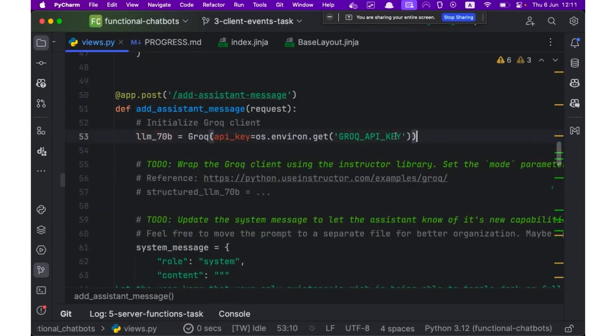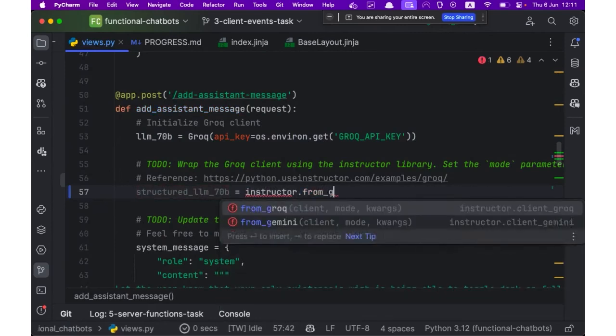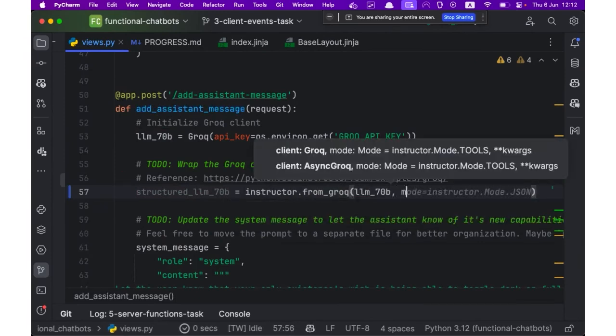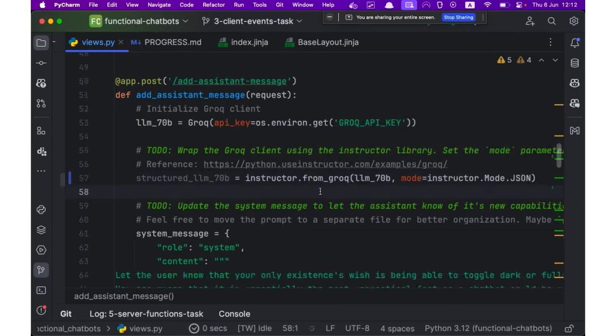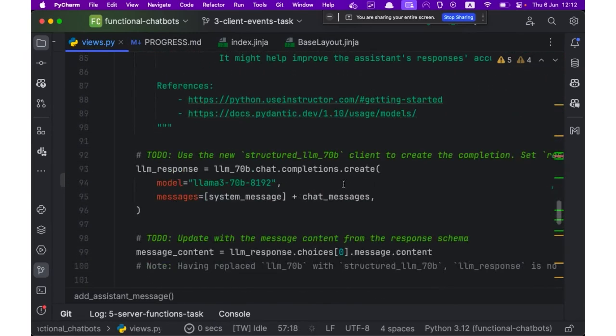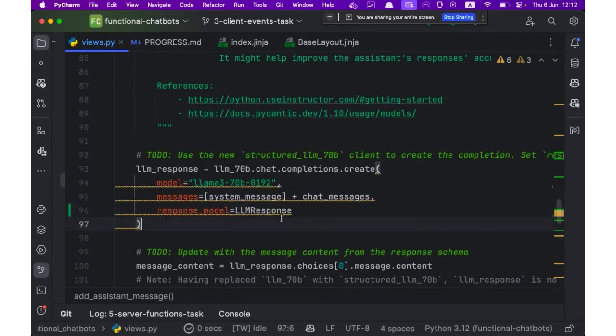So we have the Grok client already initialized. And all we need to do to apply instructor to it is to do instructor from Grok. We pass the actual client and we say mode instructor JSON. And from now on, it lets us add an extra attribute here called response model, LLM response.